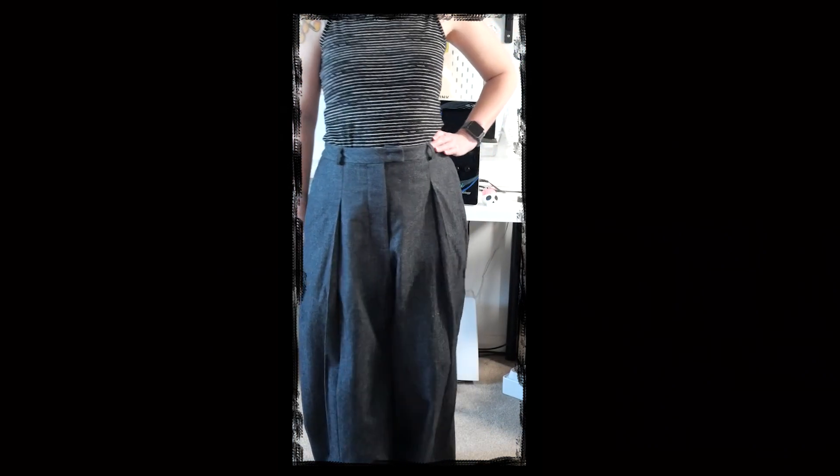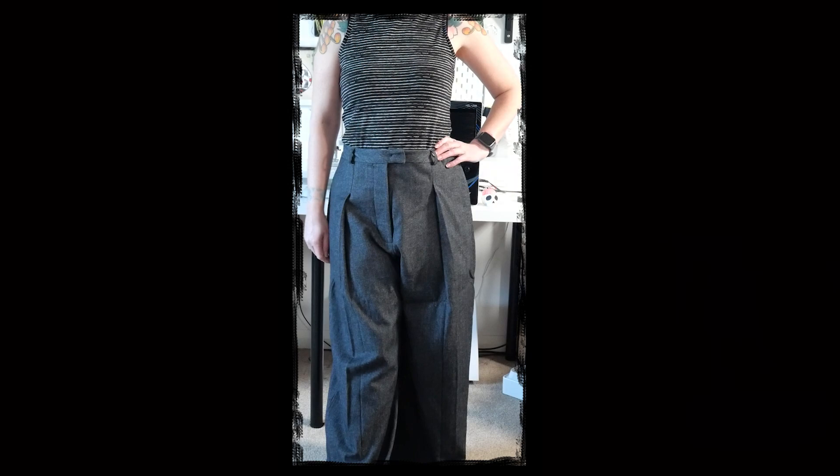Speaking of which, these are another pair of wool trousers made from a wool flannel that I got from Fabworks. I chose this fabric to try and keep me warm in the winter — I work in quite a cold office. I actually haven't even worn them to work yet. I don't feel like they suit me particularly well, but I might try in the new year. I actually didn't finish them until late spring, so Sod's Law, it was a bit too warm to wear them by the time I'd finished.